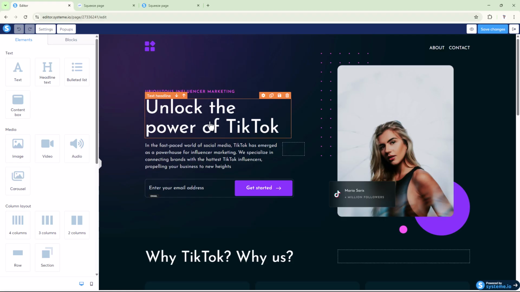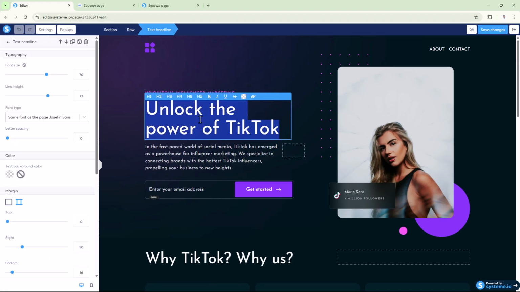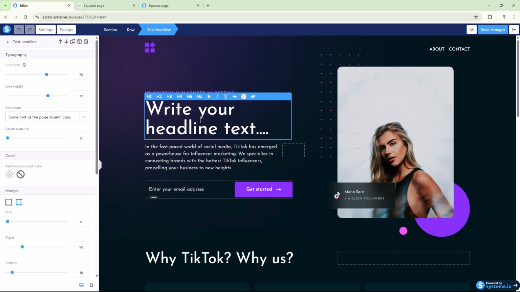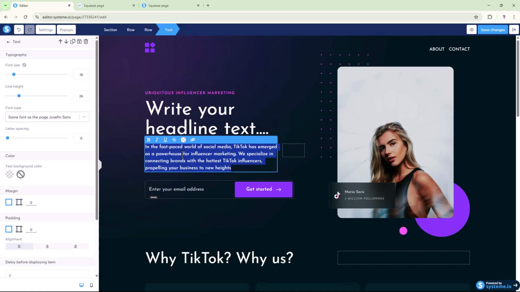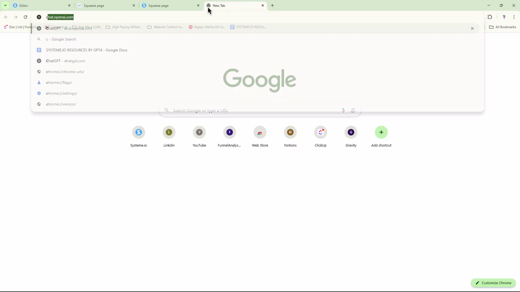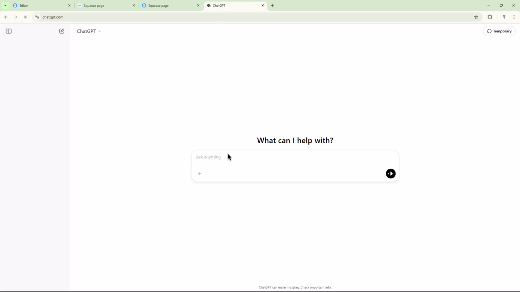Now let's say we want to change this text. Just double click here and then write your headline text. Then double click here and this way you can just write down your text over here. Okay, now let me write some content here. So I will just open ChatGPT and from ChatGPT I will just take some content.